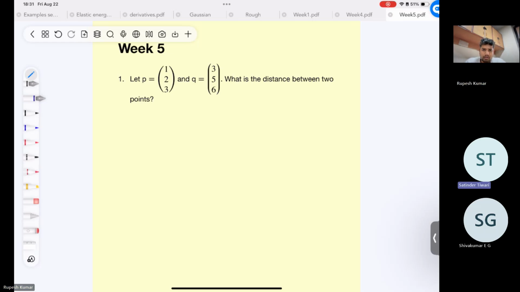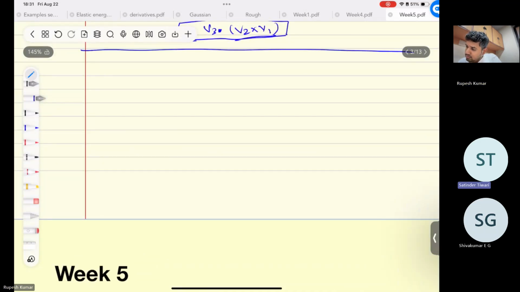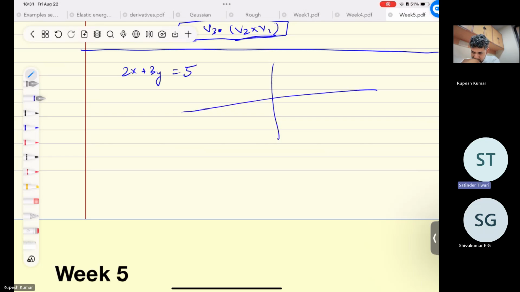Sir, I just have a doubt. If 2x plus 3y equal to 5, if I'm taking this one in 3D, it represents a plane. Okay. So what is your concern, you are saying in 3D, 2x plus 3y equal to 5? Now what I'm visualizing is that its normal vector will be 2 by root 13 and 3 by root 13, or the direction ratio of the normal will be 2, 3.